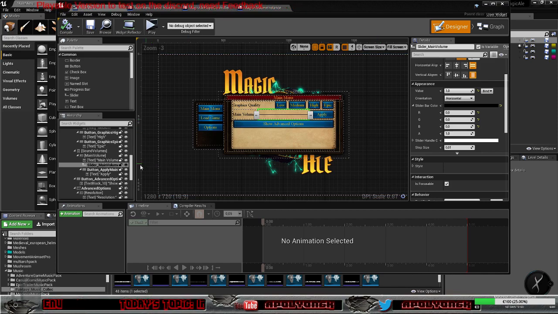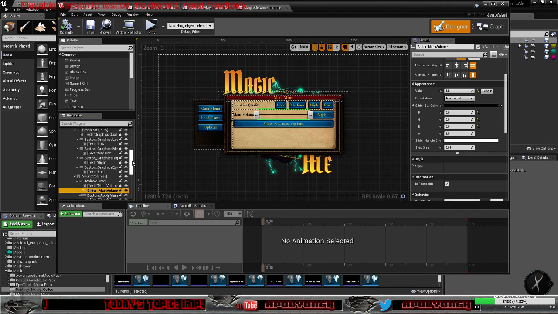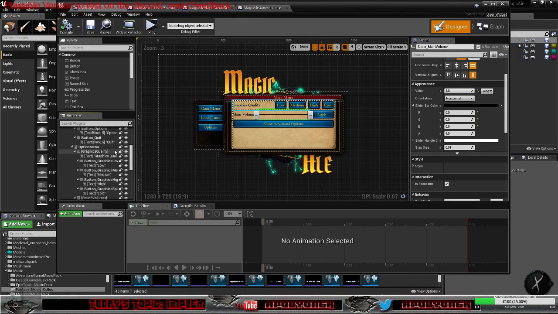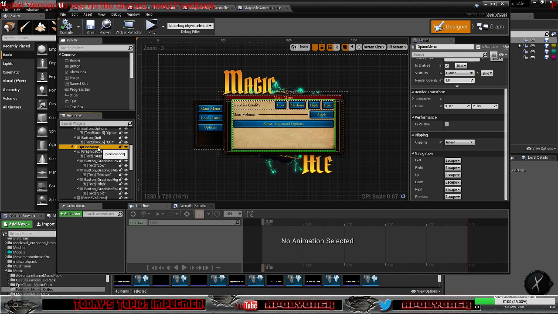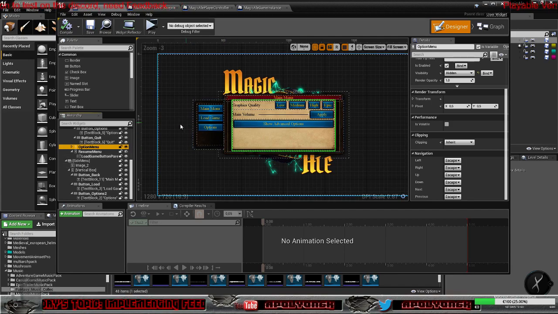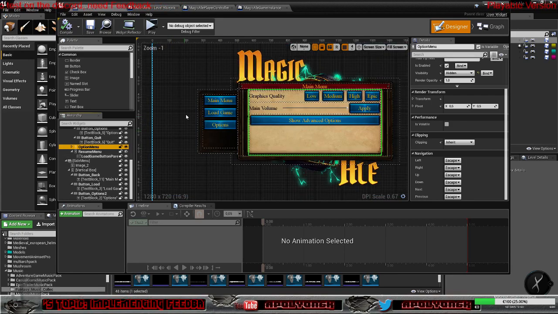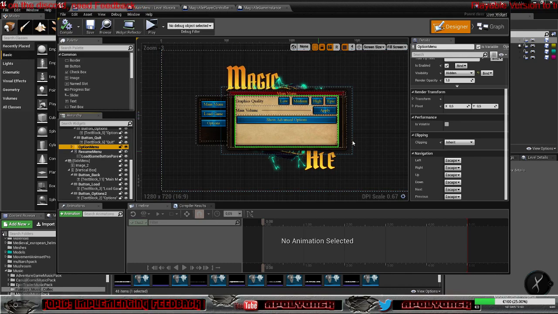But another thing I also need to do is get the options menu in its own window, kind of, so I can open it up on the pause menu as well.